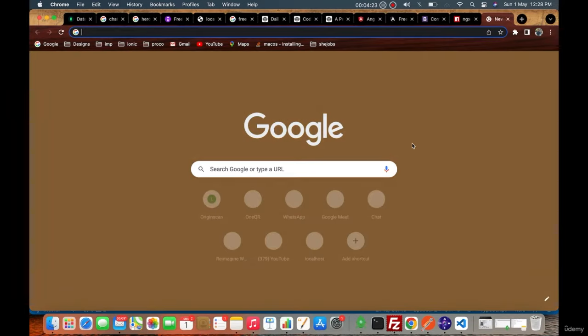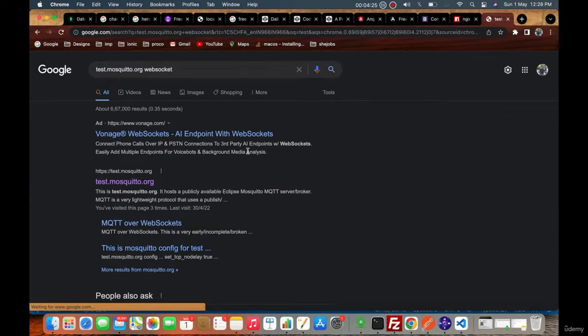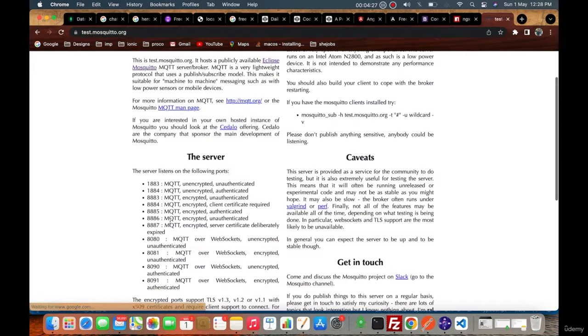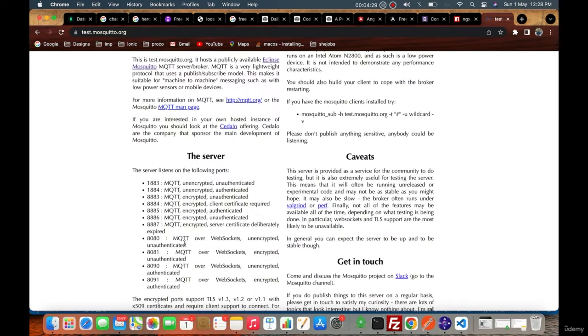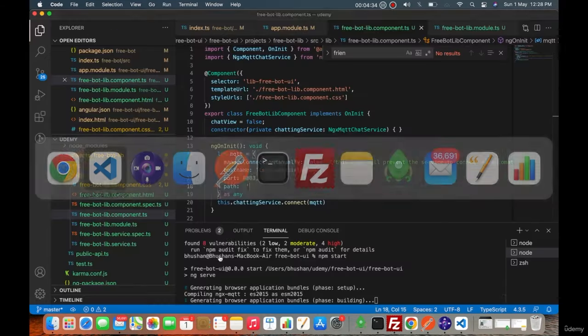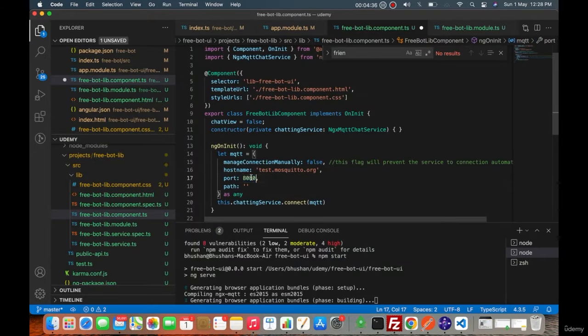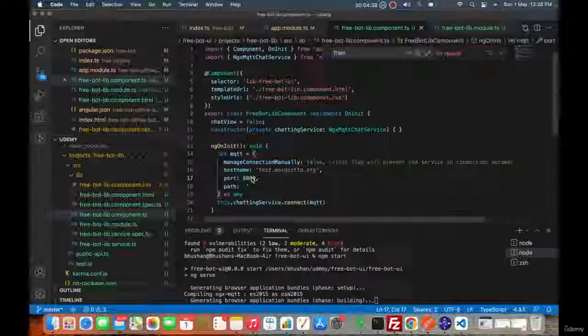Let's see beforehand. Test mosquitto WebSocket, 8080 WebSocket, right? So we will connect to 8080.